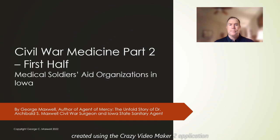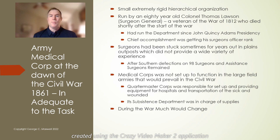The Medical Corps was organizationally designed for the small army that the U.S. had before the Civil War, and it was designed to be deployed at the regimental level with two surgeons, an assistant surgeon and a surgeon, who by the 1840s had gained officer rank, captains and majors. And the peacetime army was mainly deployed in forts across the West in small detachments, and the surgeon and assistant surgeon duo allowed it to be deployed with the regiment, and it ensured that a single regiment deployed or stationed somewhere, wherever it was, had some form of medical care, a doctor to take care of it, or if the regiment was split up among multiple locations, you at least had the possibility of having a surgeon or assistant surgeon in one spot.